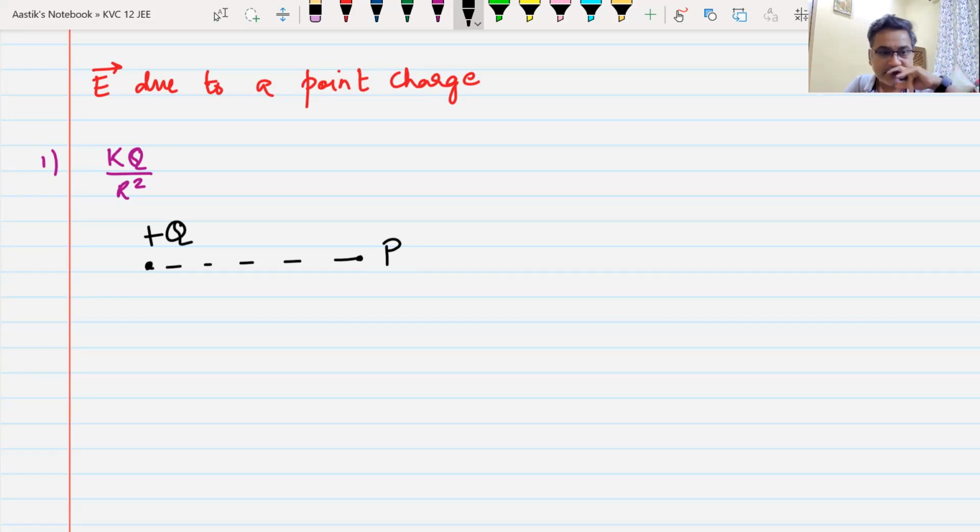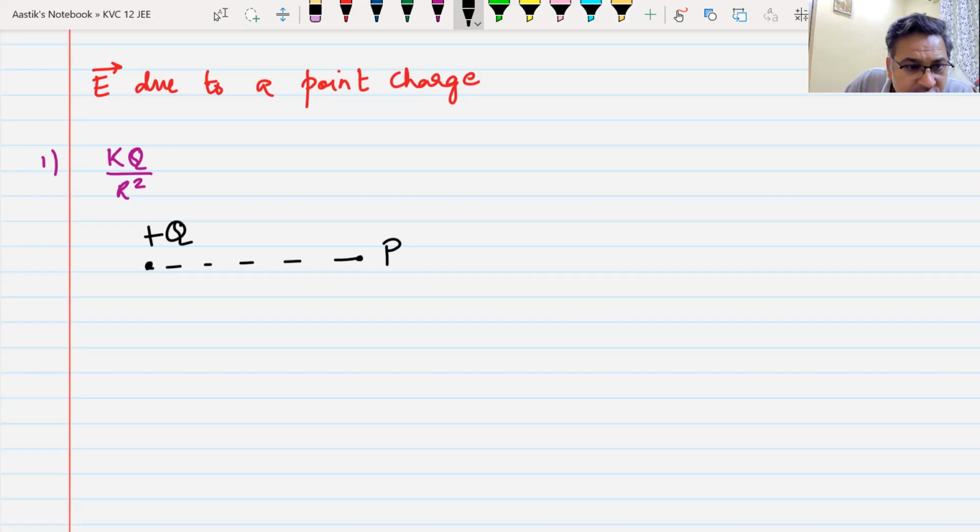This is the electric field due to a positive charge. But if you have different types of charge distribution, do you remember their electric fields? Yes or no? You will have to remember it, because I am not going to get into the derivations of those things, because it is just a waste of time. We'll have to look at the different types of charge configuration and then find out the electric field.